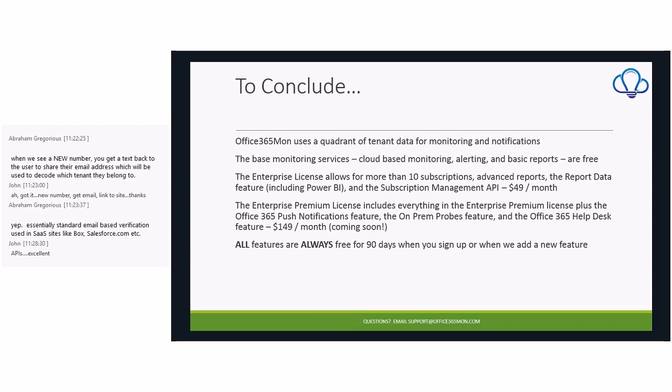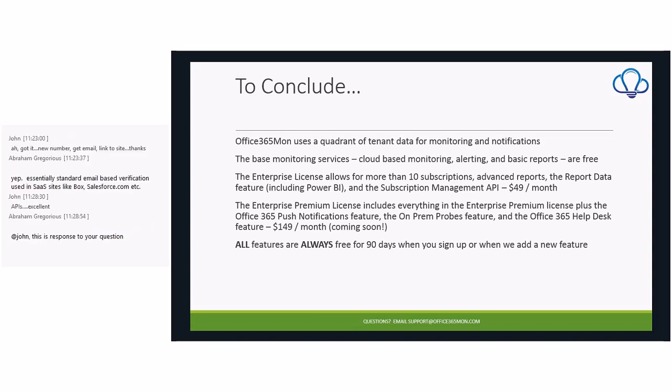The enterprise license allows you to have more than 10 subscriptions if you want. And I'm going to make just a real quick point here. Most people say, well, how many resources do I monitor? What we find is that in the general case, if you're monitoring a single SharePoint site and a single mailbox, that's generally good enough, because you usually don't have one SharePoint site down and every other SharePoint site up, or one mailbox down and every other mailbox up. In most cases, when one thing is down, your tenant is down. But we do allow you to set up more than 10, so if you'd really like to monitor 3 or 4 or 5 or 8 or whatever, then you can do that just for your own comfort level.